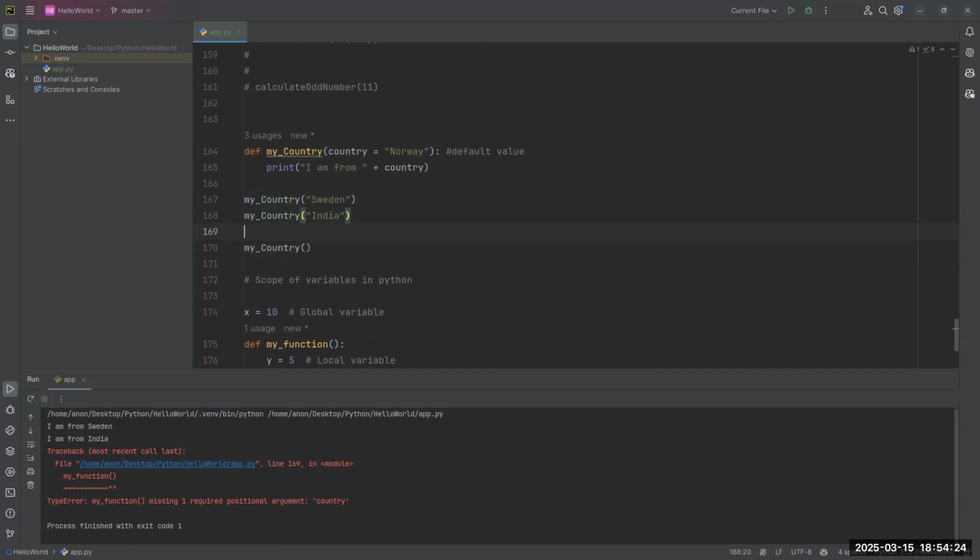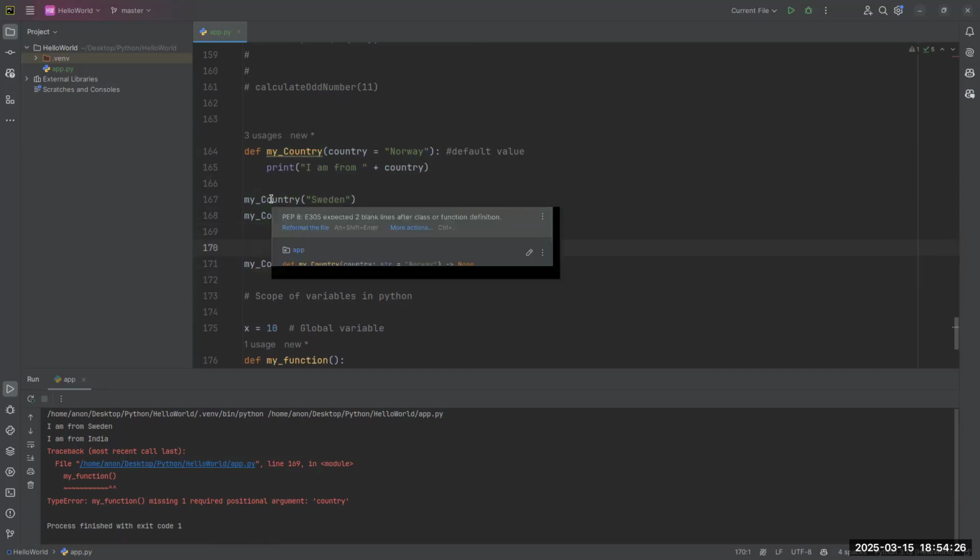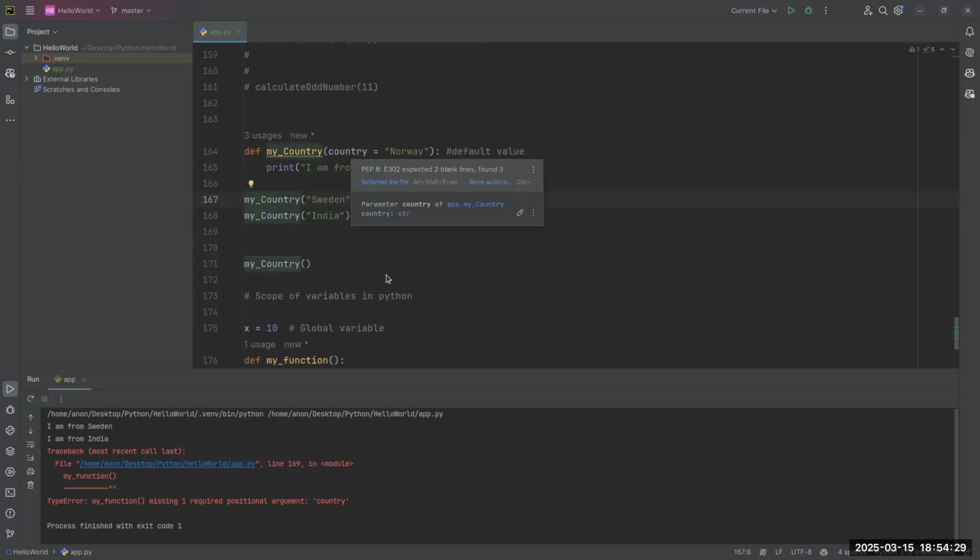So remember, when you create a function, you can pass an argument into it, because it's called an argument. Now, this argument, I'm storing it in a variable called country. Let me remove this default.